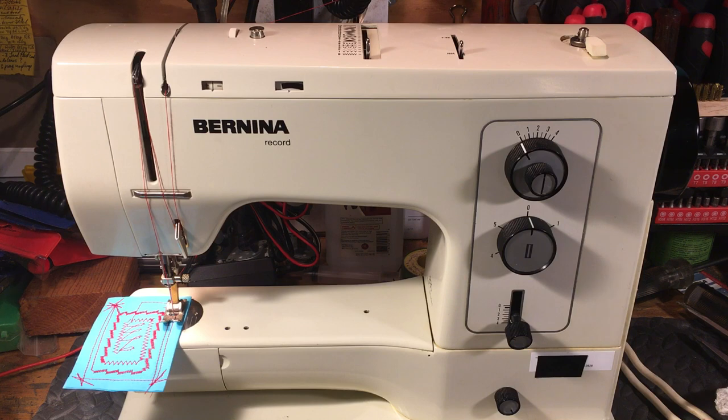They've made a lot of real nice machines since, but this is going to be my favorite because it's analog — no flashing lights, no computer cards to plug in, no bells and whistles. It's mechanical, and mechanical is good because mechanical is usually repairable. This one's very nice because it's easy to service.